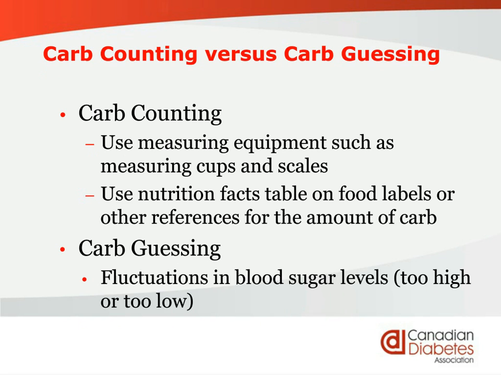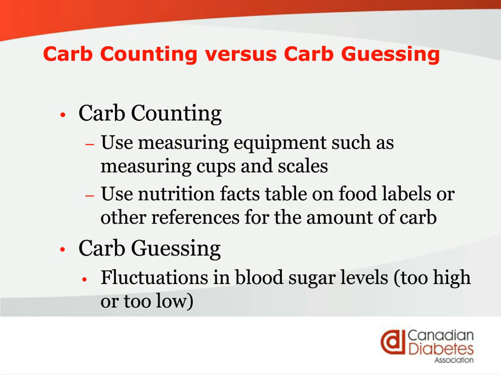So I often see patients who, when I ask them how they carb count, they say they guesstimate their carbs. And where they may get it right, maybe most of the time, maybe some of the time, what I do see is when people are guesstimating or carb guessing, there's lots of fluctuations in their blood sugars.